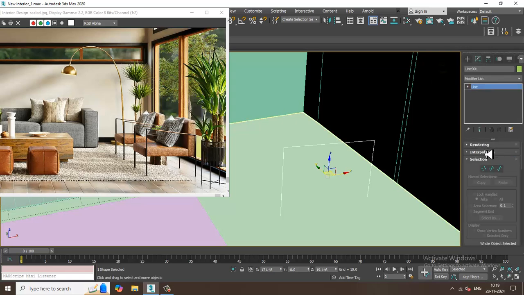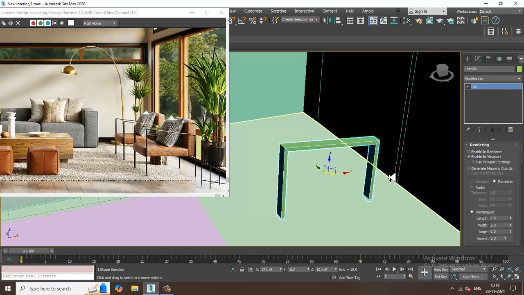Let's go into rendering, enable in viewport and make it rectangular over here. Now slightly reduce its width if needed and slide a bit of its height.